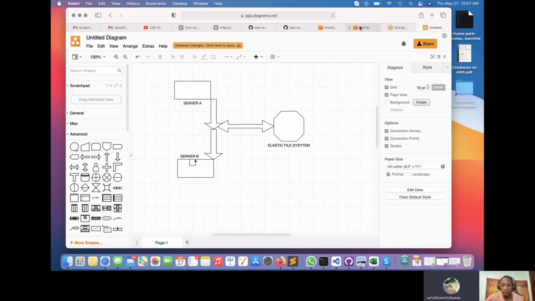What is EFS? It is a mediator? Yes, it's a mediator basically. You can mount it on server A, and then you can mount it on server B again, and then you can access the files interchangeably through the EFS file system. Okay, it is a medium. Exactly. You can mount it on both servers.